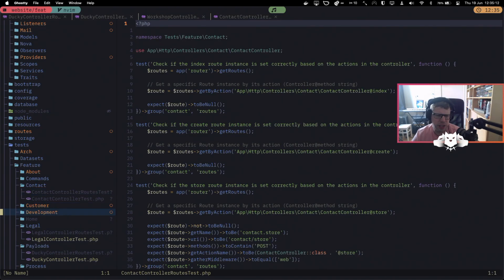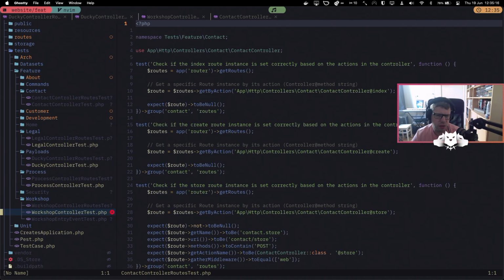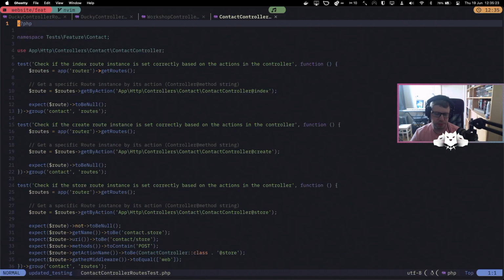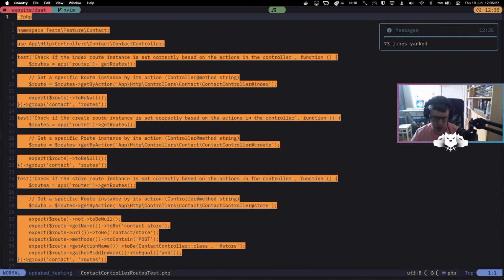It's basically the same test as the contact one. But then instead of contact, it's workshop.